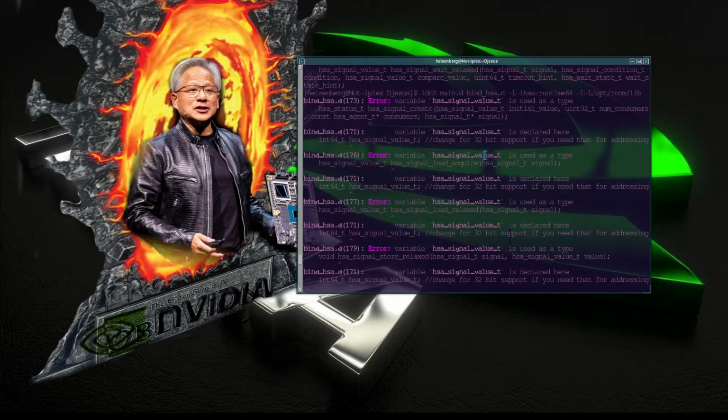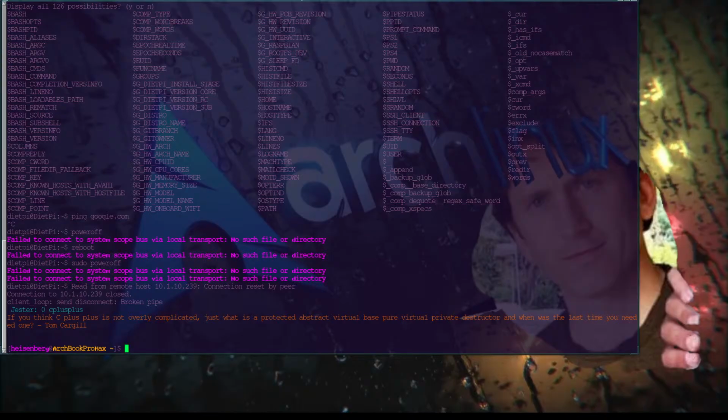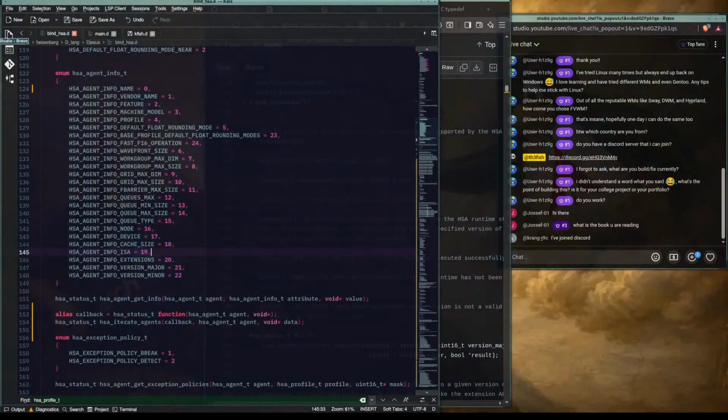Signal value t is used as a type. I'm pretty sure we can get away with making them all int64. Or basically long. But if we want it C compatible, it needs to be the C version.